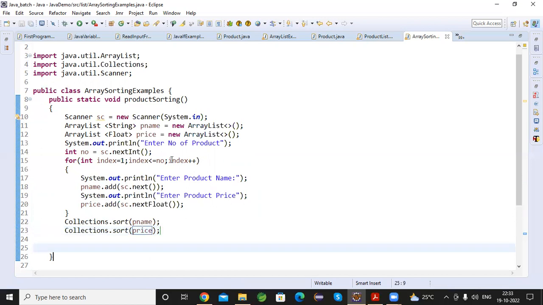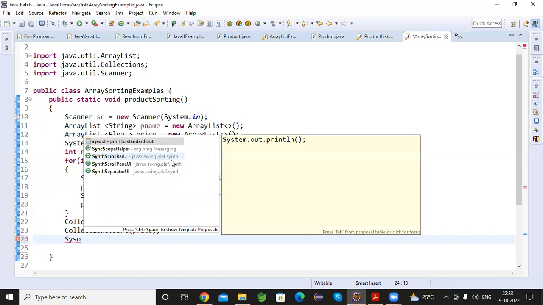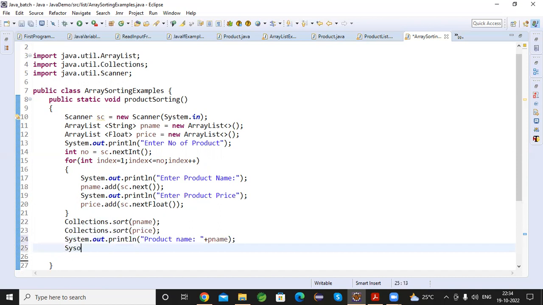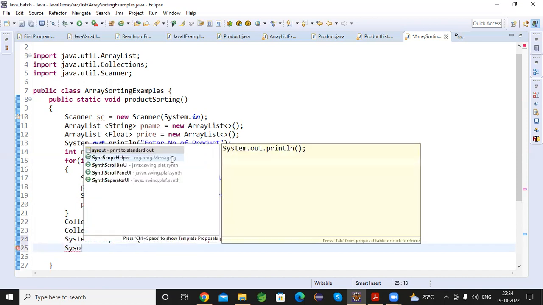So after sorting this, I'm going to print it. I'm going to say product name, and on the next line I'm going to say prices also should be in sorted order.